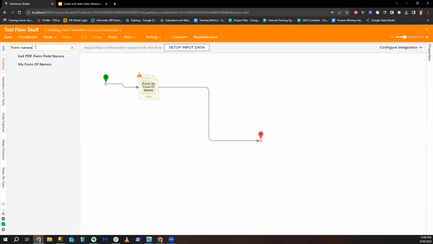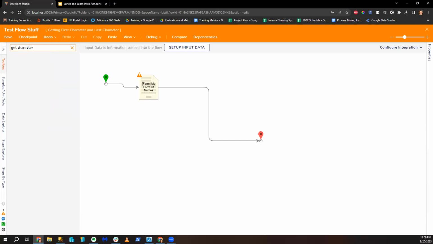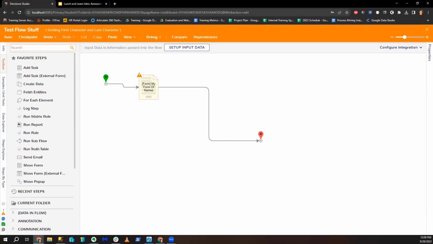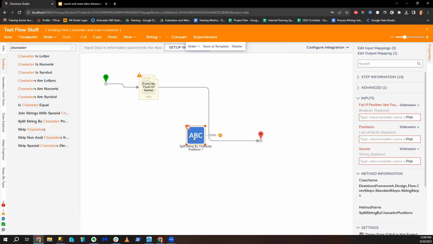Now, what you can do is use the character position one, which I think you mentioned in your comment. So we're going to say get character. I know it's here. Strip character. There's a split by character.